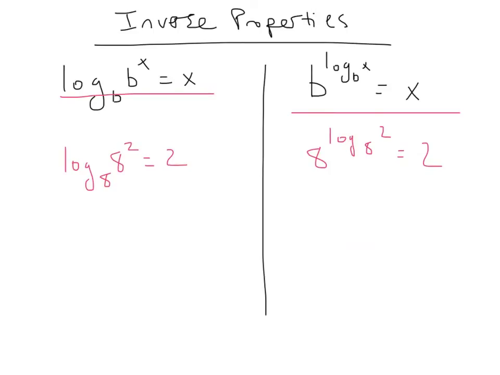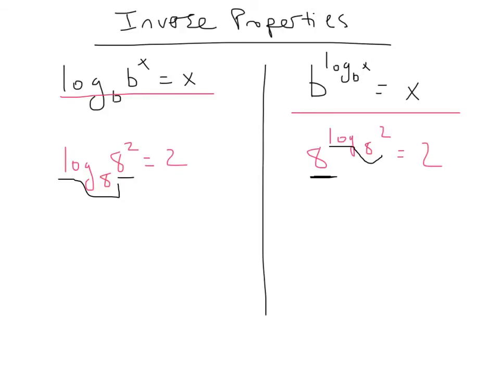Essentially what these properties are saying is something that we already knew. 8 to some power and log base 8 undo each other. Again, log base 8 and 8 to the something undo each other, and just leave the 2 in each instance. So those are the inverse properties of logarithms, and I know we went through those pretty quickly, but we will come back to a few examples at the end.